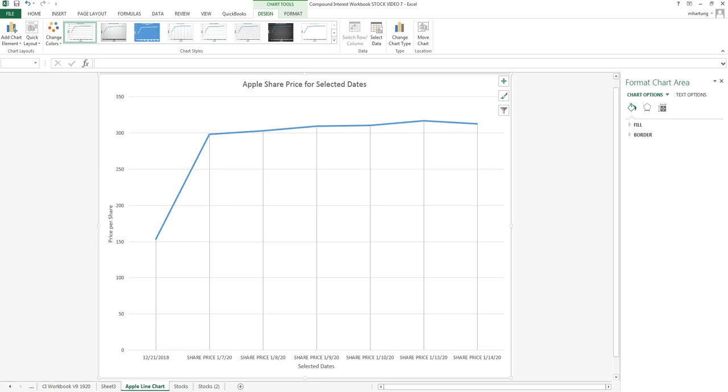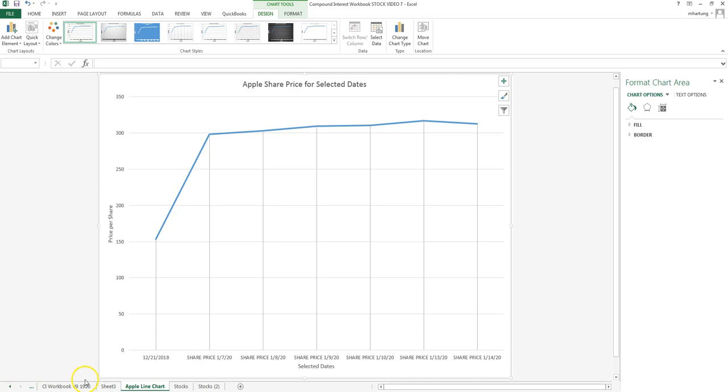Here in video 7, we will create some line charts to track our stock prices through time. It'll look similar to this one. This one has minimal formatting. You will have the chance to do 5 different line charts using different stocks of your choice from the 20. You will have the chance to do 5 different formatted charts using the share prices that we've been using for the last few weeks.